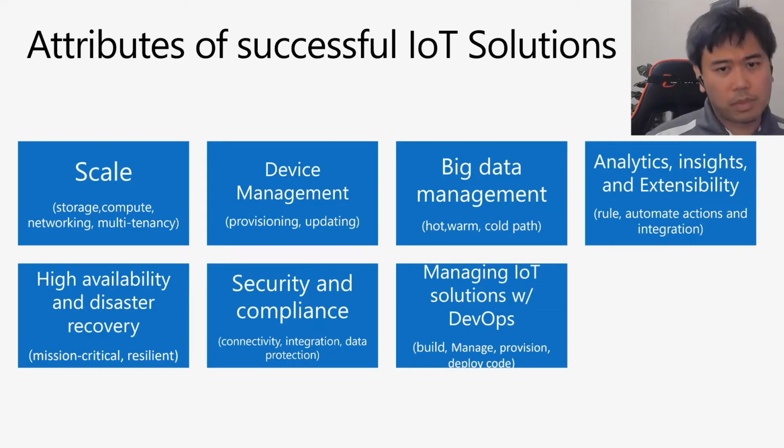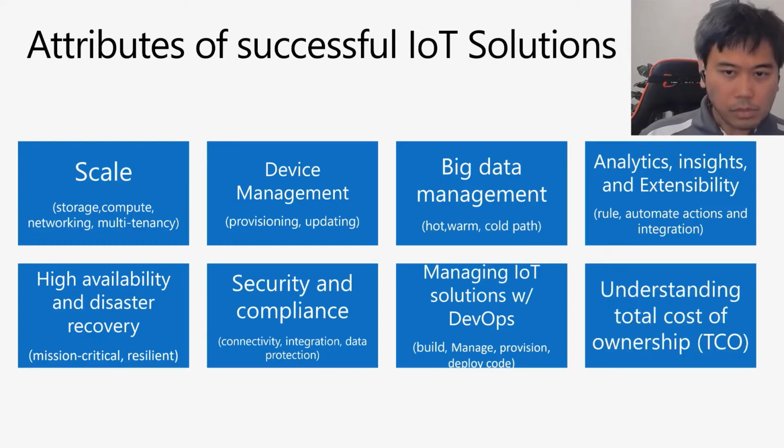Along the way, as you develop these, you might also want to look into managing Internet of Things solutions with DevOps. Sometimes we call it IoT Ops, where you can build, manage, provision, and deploy code in a pipeline. And then overall, it's understanding the total cost of ownership. Yes, you can engineer different ways on how you would build an IoT solution. Some of them can be way, way too expensive. So it really depends on how you'd use the data that you collected and what the total cost of ownership is for that data and the solution itself.